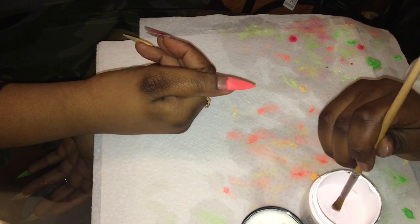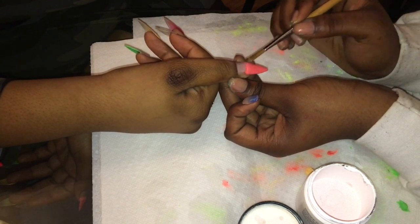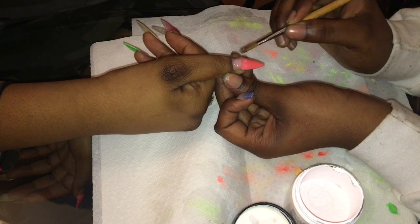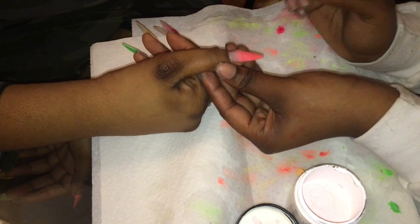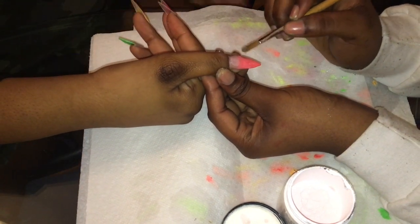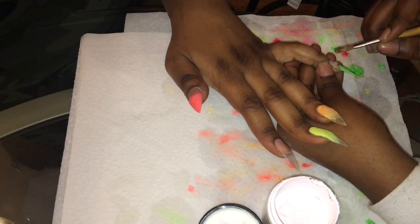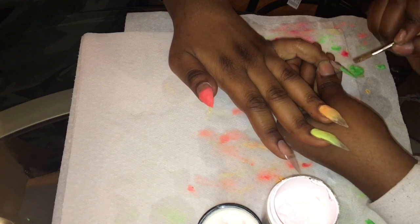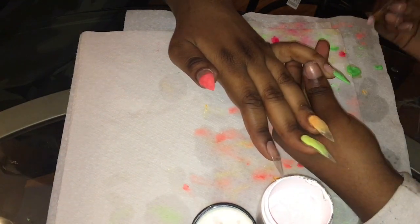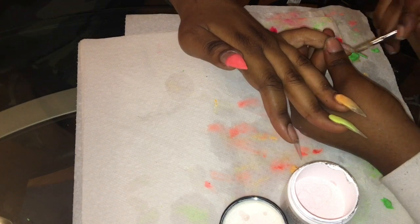For the thumb I'm going to take that natural nail shade and fade it up to create the ombre. I will say my ombre could have been better, but I'm new at doing ombres — I just started recently, so bear with me. I'm basically just taking the natural nail shade and letting it drag up to the color. I did the same thing on the green pinky, fading the natural shade up into the green, and my ombres on the pinkies were better than on the thumbs, but both were pretty good.